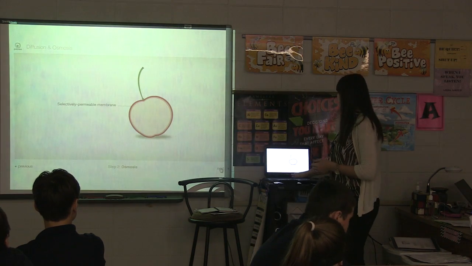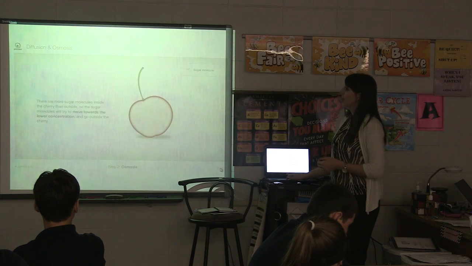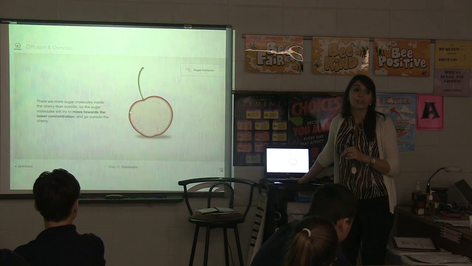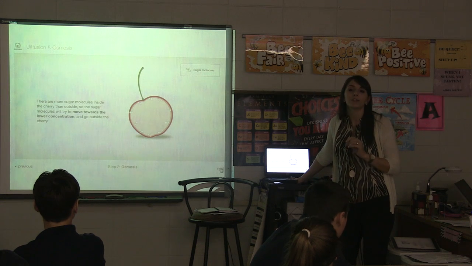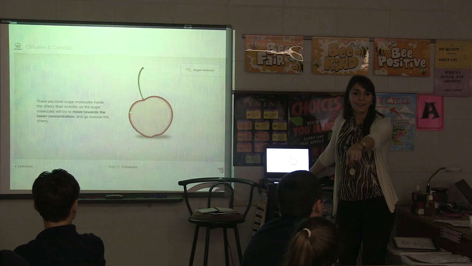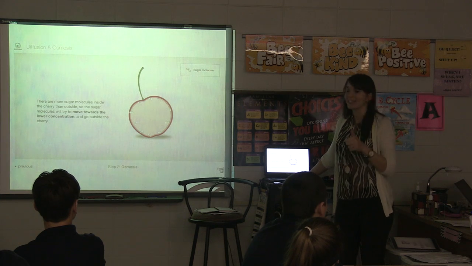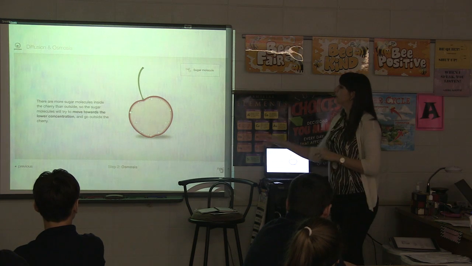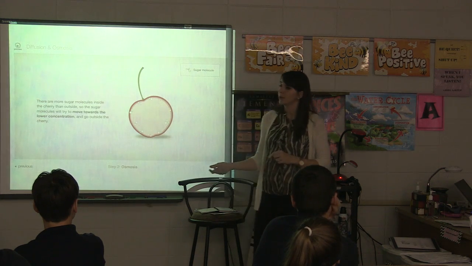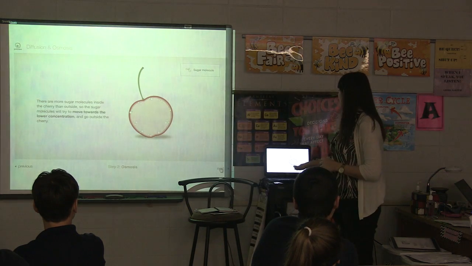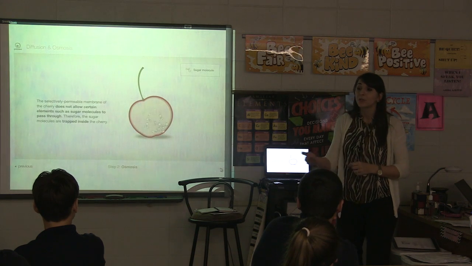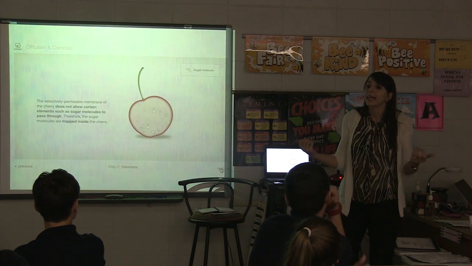So when it comes to osmosis, what's the focus? Water. Can it allow water to go through easily? Yes, water is a small molecule. But what about sugar? Say it louder. It's a larger molecule. Excellent job. So sugar is a larger molecule, and you can see that in this representation. We have some white molecules that represent that glucose, right, sugar. So that sugar molecule is represented well, but notice it's having difficulty passing through the cell membrane, right? It can't get out of the cherry.